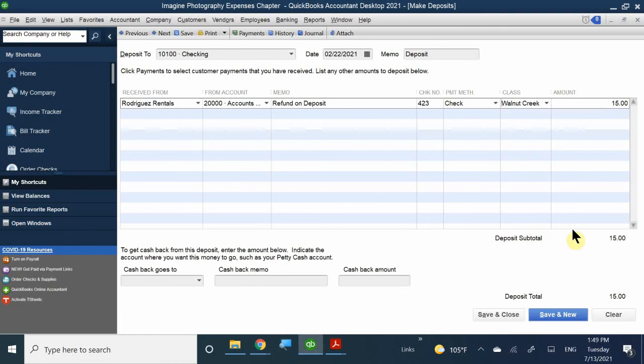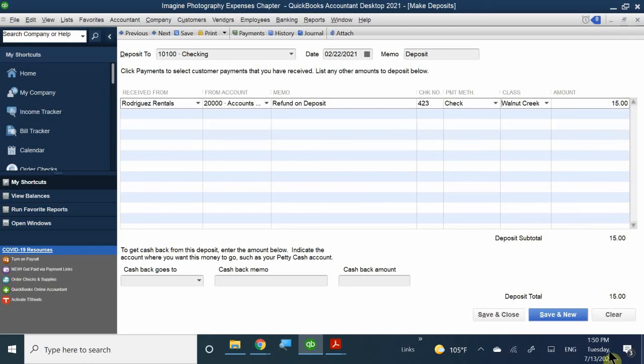So once you've done this, this is how we record the money that the vendor is giving back to us. This is a vendor refund. Okay? And because we have to manually update this, since they're sending us a check, this is us depositing it back into our bank account, okay?